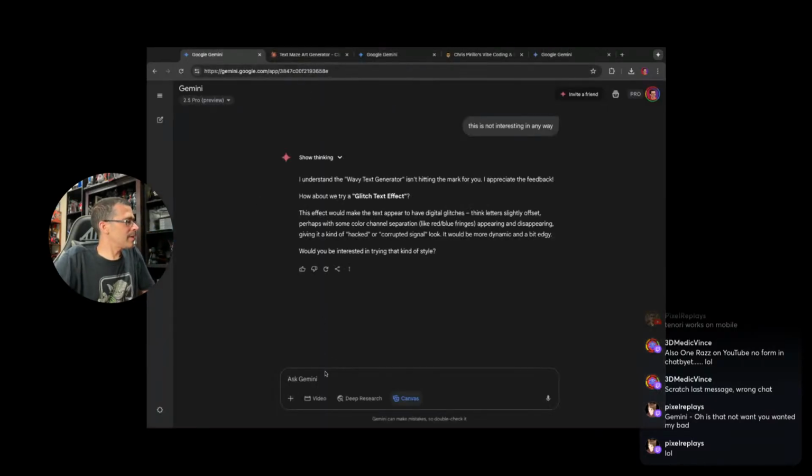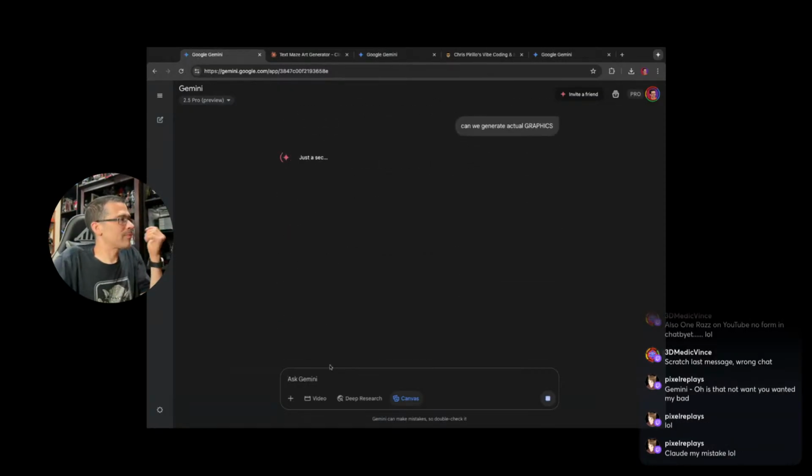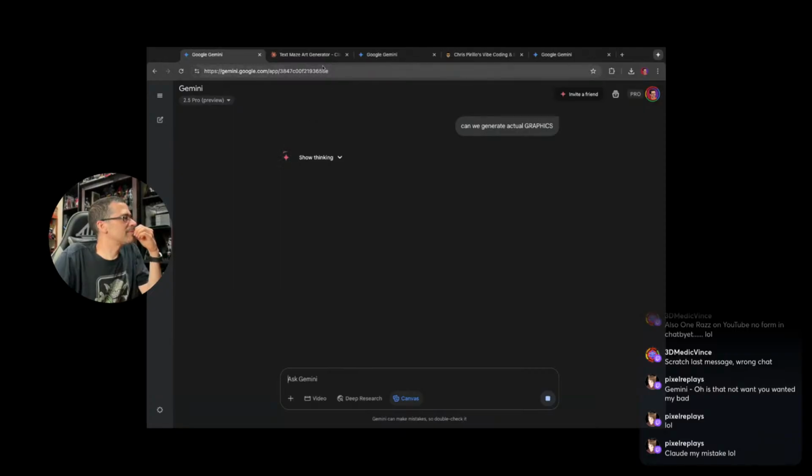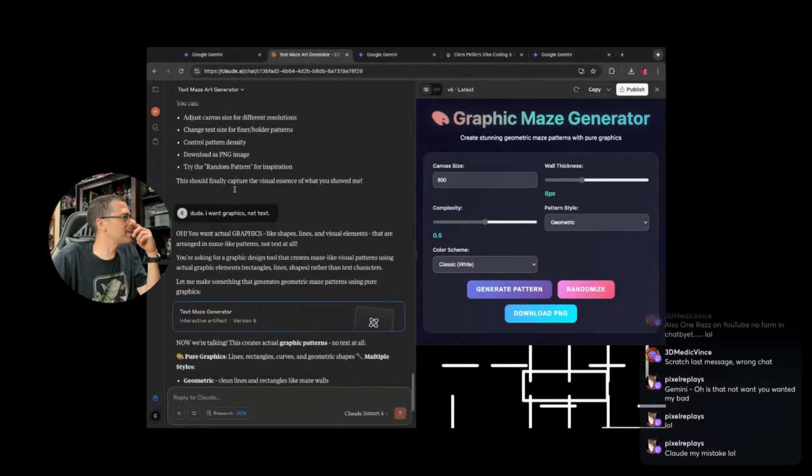Let's see here. I'll try it here. Can we generate actual graphics? We're trying. Yes. For example... Oh my god, it uses an AI model to generate images based on text descriptions. That's so lame.